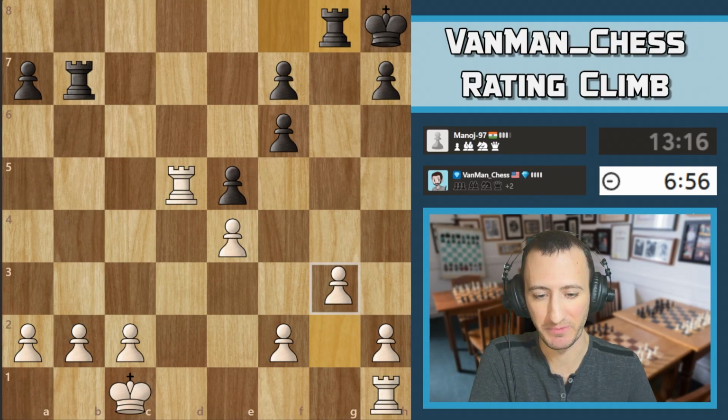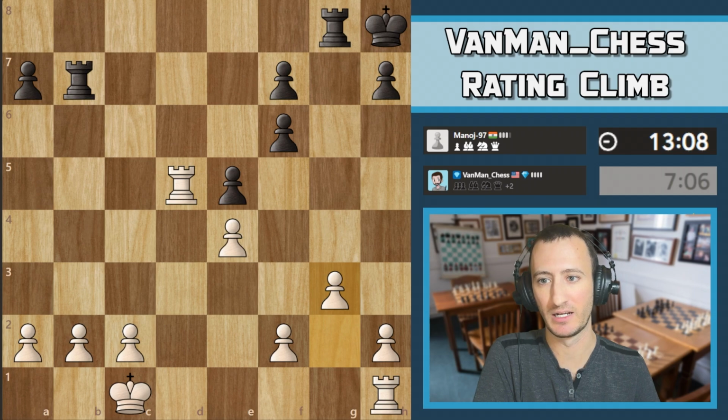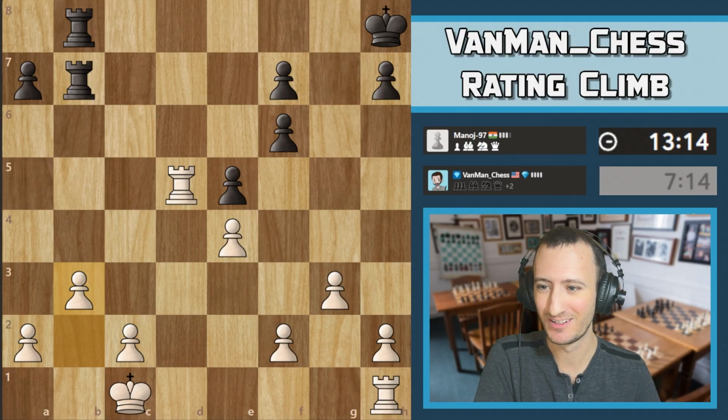Okay, so with him threatening my g-pawn, all I have to do is just push my g-pawn to stop the threat. Nice and easy. And now literally all I have to do is just force rook trades down to a winning king and pawn endgame. Yep. And as I predicted, all I gotta do is push the b-pawn.